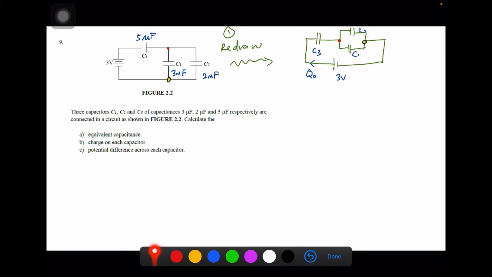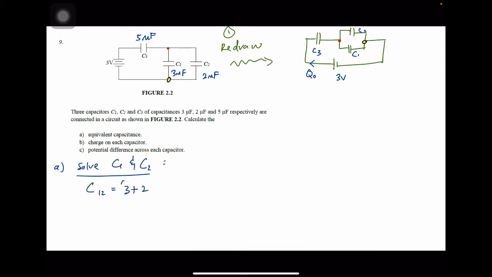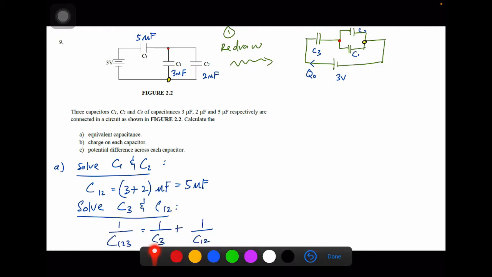Every time once you redraw, you can double check. Make sure the number of junctions tallies. So here you have two junctions, red and yellow. Same as the initial one, red and yellow. If you redraw and suddenly you get 5 junctions, then something is wrong. Also the number of capacitors. When you redraw, the most common mistake would be the labeling of C. Sometimes students accidentally write this one as C2 or C1 over there. Then they mix up everything. That one is wrong. Every time you redraw, you double check. Once you redraw, that one is easy. Like I told you, solve this one first and then that one. So this one is so obvious.